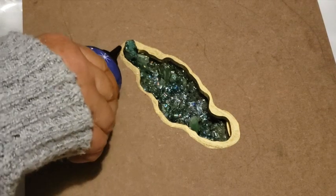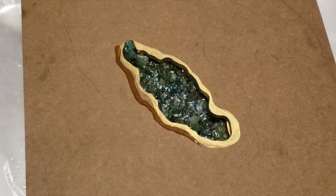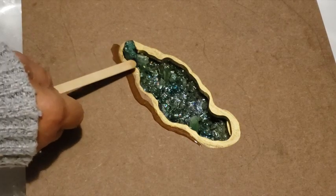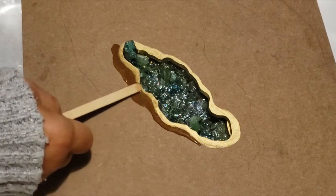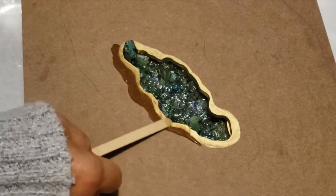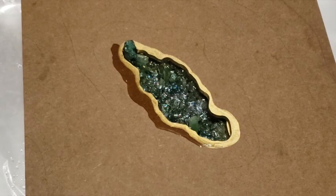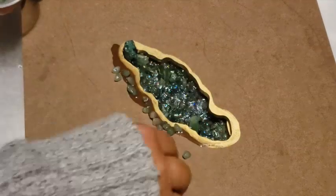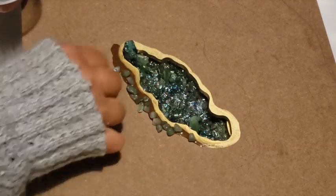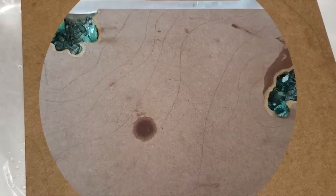So I left a part in here. I ended up scrapping this idea. I wanted you to see this just to prove that we all make mistakes. I went to add some more crystals along that area there and said, wait a minute, my board's not painted. I have to paint underneath first. So I ended up wiping these off and using the UV light to dry up that resin that was on the board. But you see, we all make mistakes.